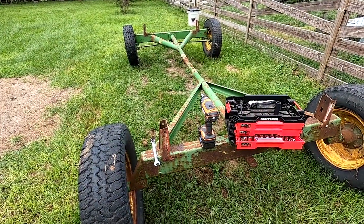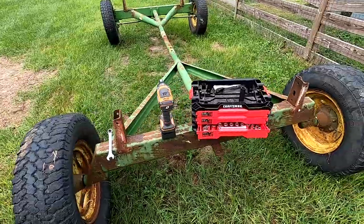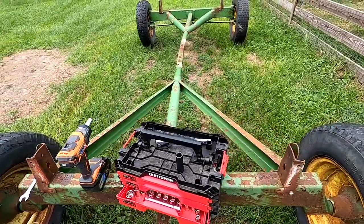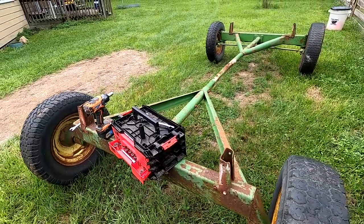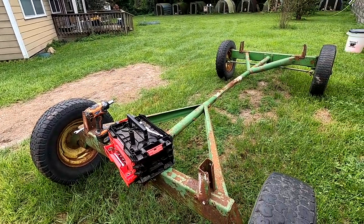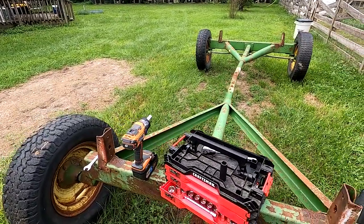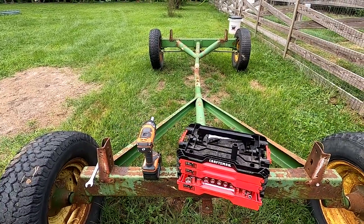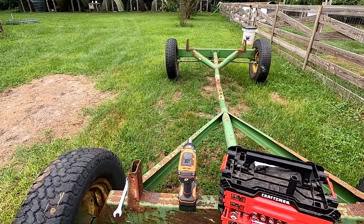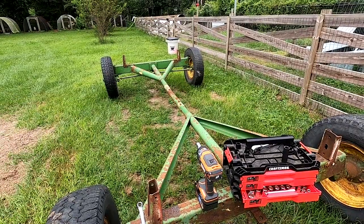This is part two of our wagon rebuild here, and my welder gave up on me, I guess. I don't really know what happened there. He was supposed to come out to the house and weld on this wagon and weld on a couple of gates for us, a trailer, do a bunch of work. And he has been telling me the past 3 to 4 weeks that his truck has been broken down, and I haven't really been able to get him to come out here. So I haven't been able to find another mobile welder.